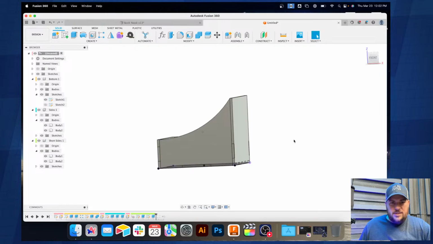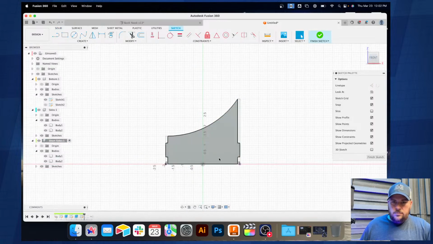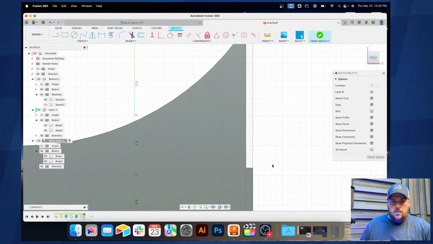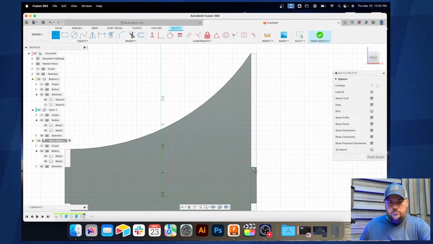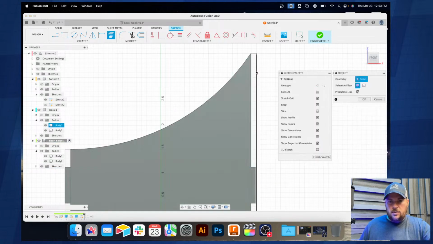So I'm going to go back to short sides, create another one. I forgot how long this thing was supposed to be. If you didn't know that, you can hit I and it will measure things, or if it's just one element, you can highlight it and it will show the measurement over here in the corner. So it's 3/4 of an inch. We'll do the same thing. So let's project this back line. I have something to snap to.